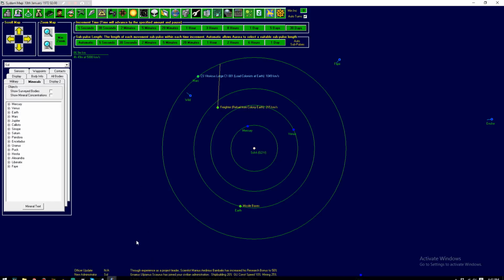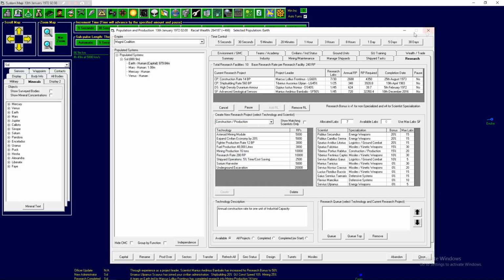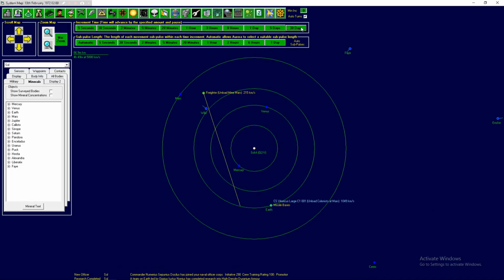There we go. Research completed. So we have another research project available. Let's see. We have 7 labs available, so something big just finished. Oh, mining production. That's actually really good. We have a ton of people right now, by the way. So we're going to go back into construction. Create that right there. All right, let's let it cycle for a little while again.